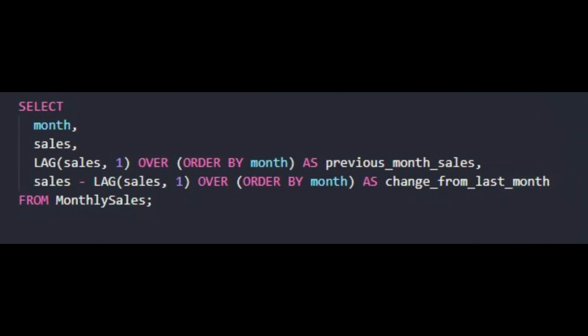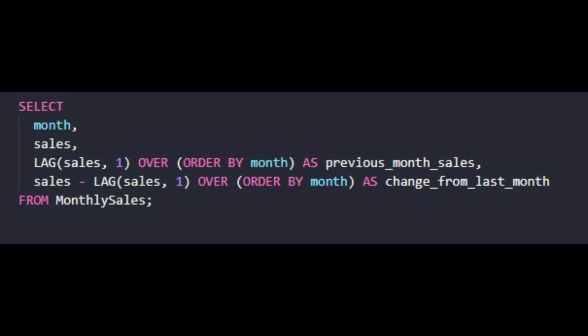So for example, we have this query where we are looking at the month and then the sales, and then we have the lag function here, the window function for lag, where we are looking at the sales over the order by month, and it is for the previous month. The lag takes the field that you want to look at and then the number of rows before or after the current row. And so that's why we have the order by month, to let it know that month is what we want to look at the previous one of.